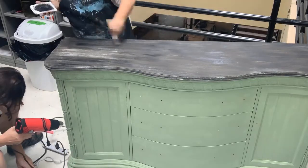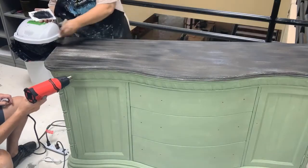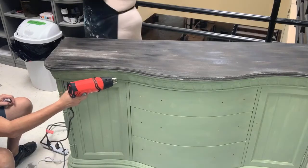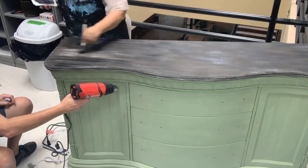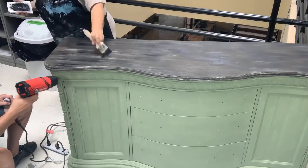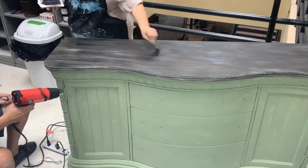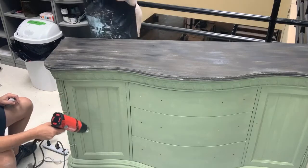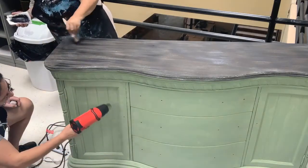So you can see we're moving right along in here. Again, it goes pretty fast. And I'm actually doing it slower than I would normally because I'm talking to you, and I want you to see the technique. I can typically whip this out. It definitely takes longer to do the base coat on the bottom than it does to do the dry brushing on the top. Do we need to get nice and close up on it, or are we good? We can get closer.